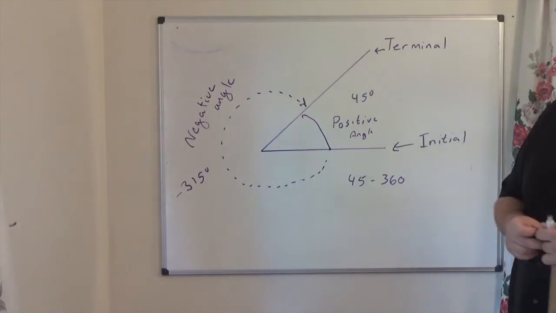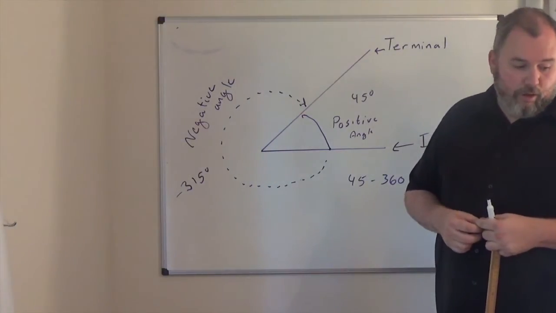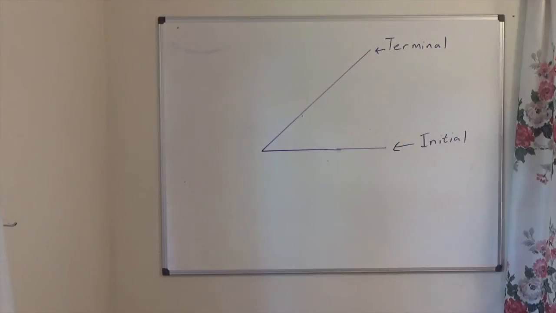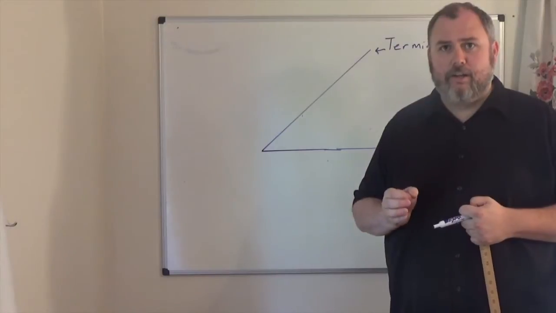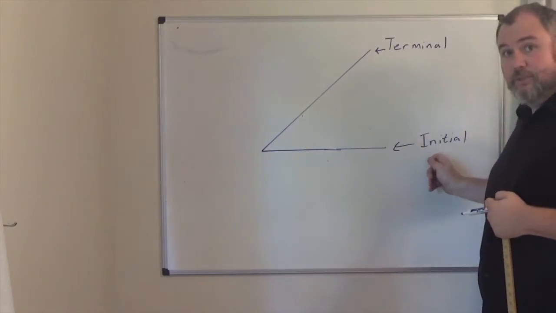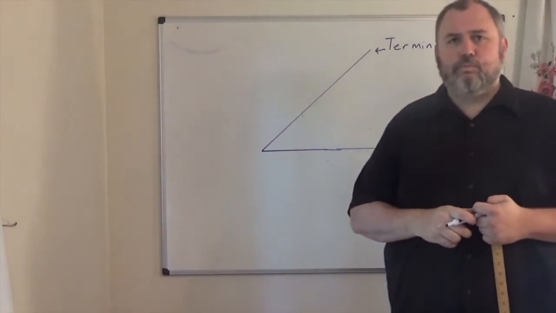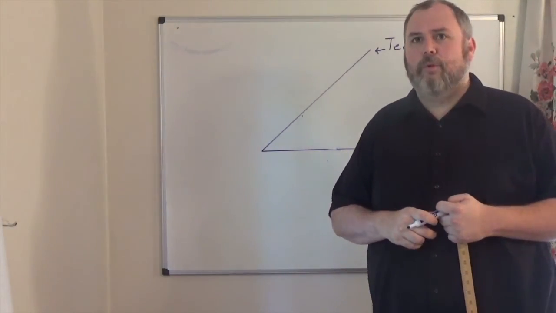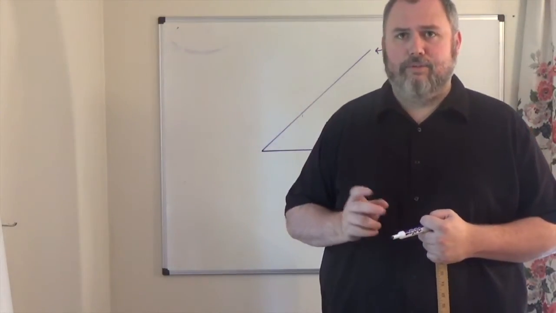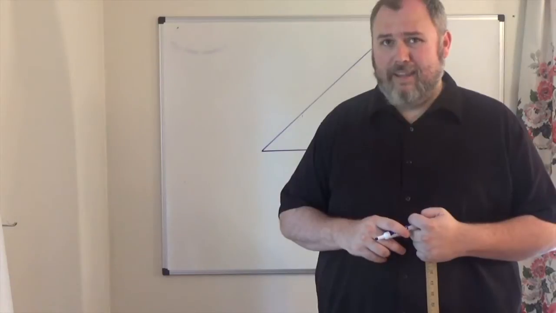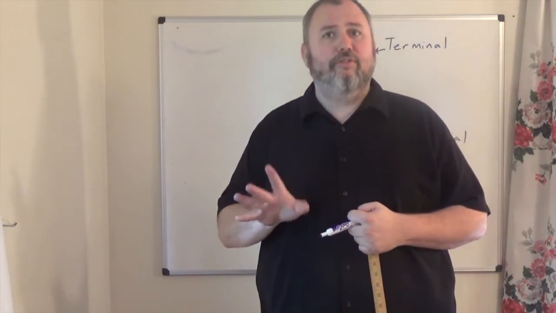Alright, this brings us to some more interesting concepts which we will call coterminal angles. Coterminal angles are simply angles that share the same initial side and terminal side. Really, we're going to discuss three types of coterminal angles. In all truth and honesty, we can make an infinite amount of them if we wanted to, but we're going to discuss the first three.